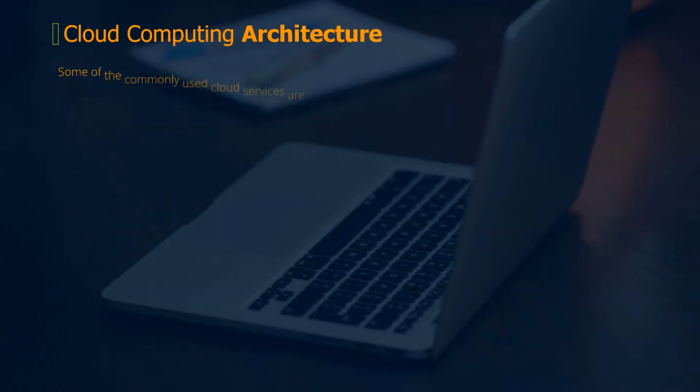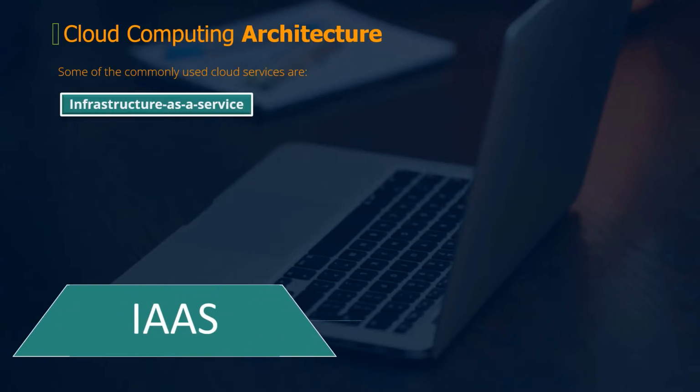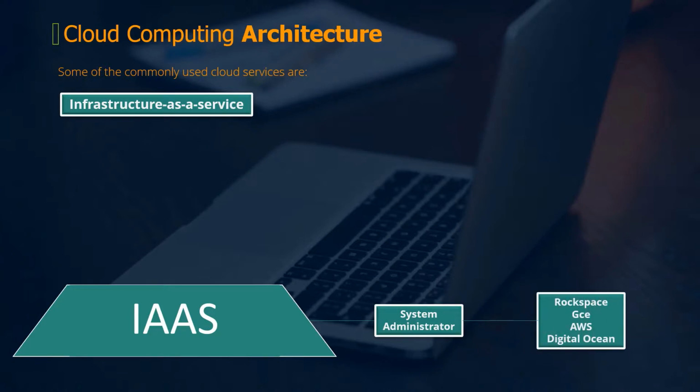Some of the commonly used cloud services are Infrastructure as a service. This is the most commonly used cloud service. It includes virtual servers, storage disks and networks and provides a basic structure to an organization which is manageable and flexible. Customers can access and use the storage space that is provided using their handheld devices, such as smartphones, to store data, including pictures, videos and music on the cloud. Some of the companies that offer infrastructure as a service include Amazon, FlexiScale, and Rackspace.